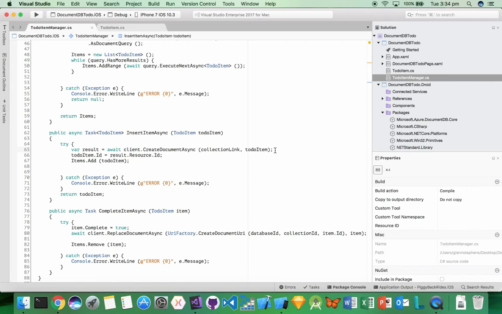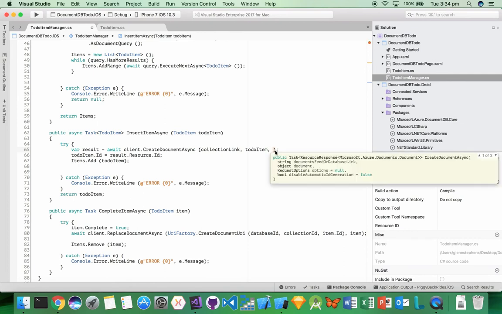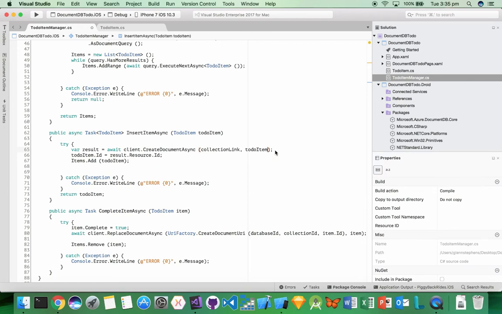But in some cases, if you've set up a partition key, you'll also need to use the other options as well. So you can see this request options, you'll need to create an instance of that and provide a partition key if your collection has a partition key defined. Then we're assigning the items here and just adding that into the collection. And that's actually quite nice.